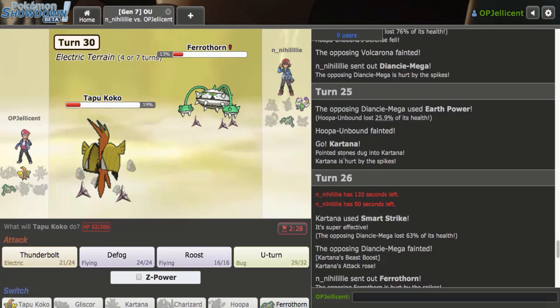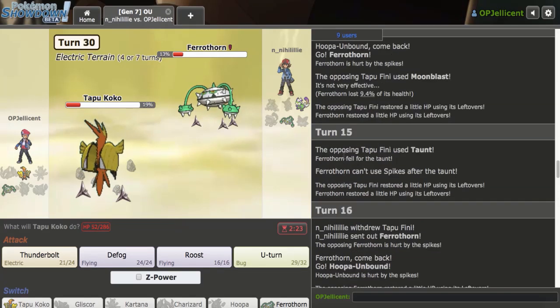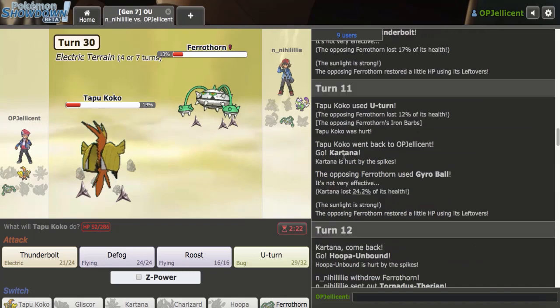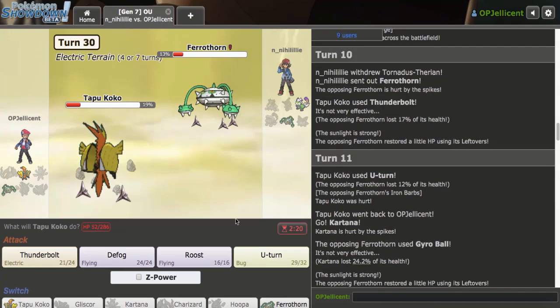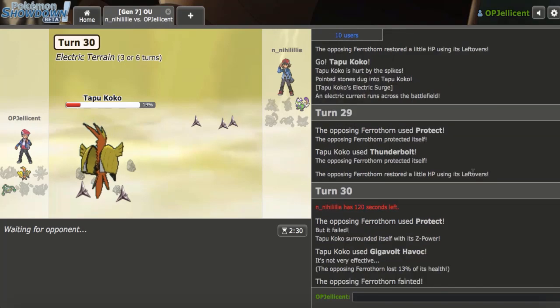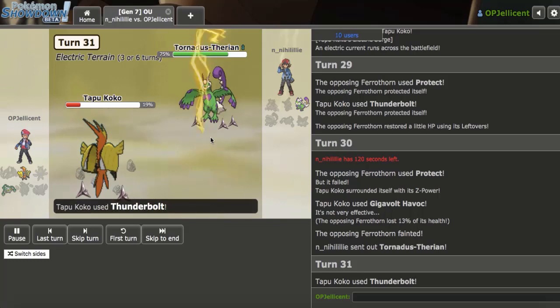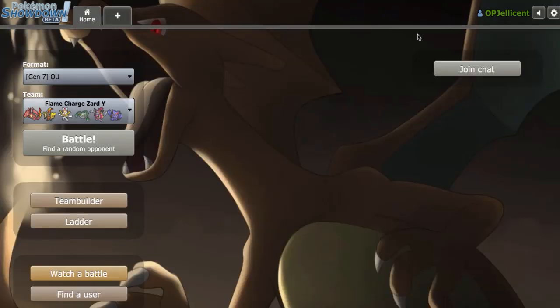How much did my Thunderbolt do earlier? Ferrothorn lost 17. Yeah, no thank you. Okay, they try to double Protect, which doesn't work out for them, and this is our game. This cannot beat me. Let's hit this up with a Thunderbolt, and we do win that one. So that's a 5-1 live.